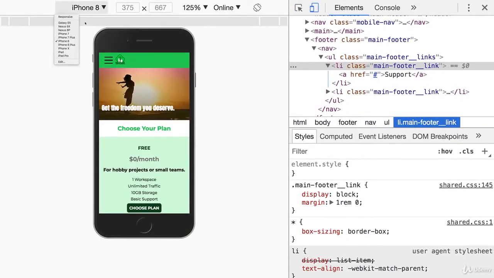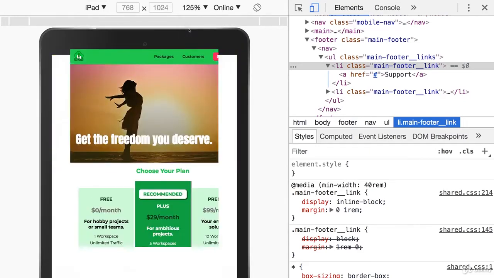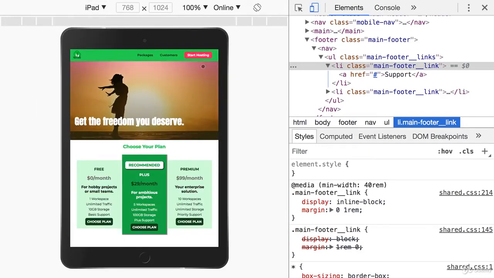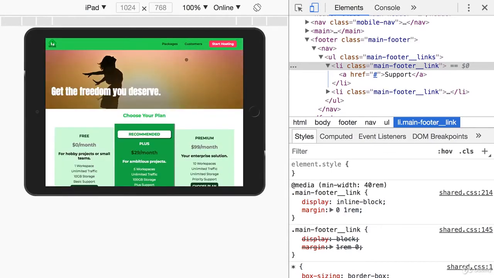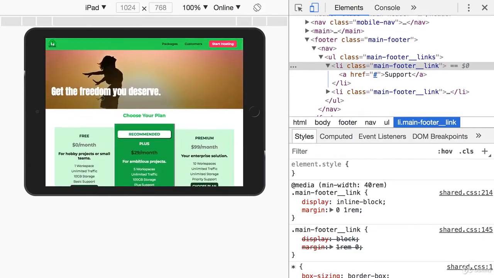But if we say we have an iPad, for example, right here, which means that our view already jumps into the media query because the width is above our 40 rem. Let's maybe increase the size a bit. Not that much, maybe like that. Well, then the problem could be that if we go to the landscape mode, the image might be too big. Because the width now is still above our limit for the media query, but it could be that the height is not enough now, because width and height simply changed due to landscape and portrait.